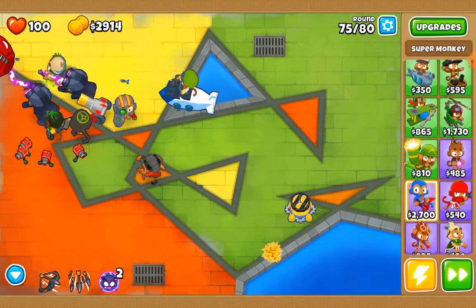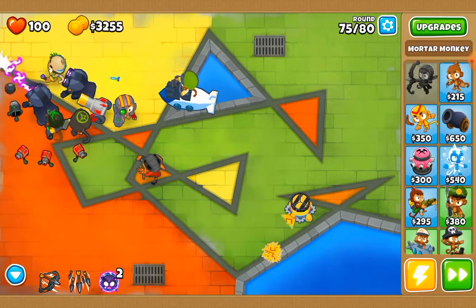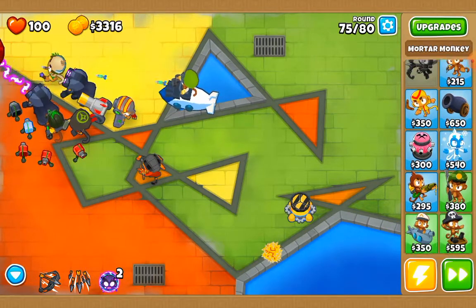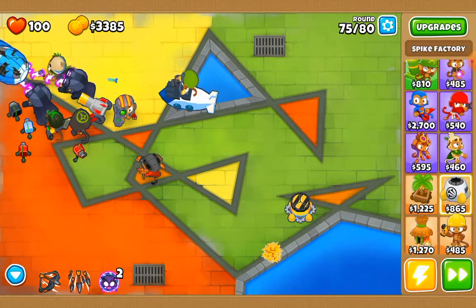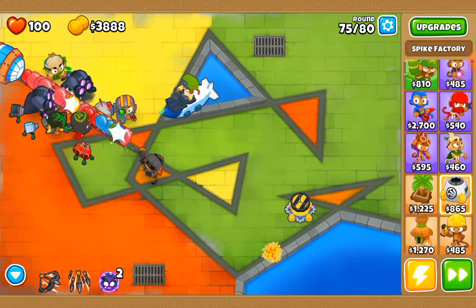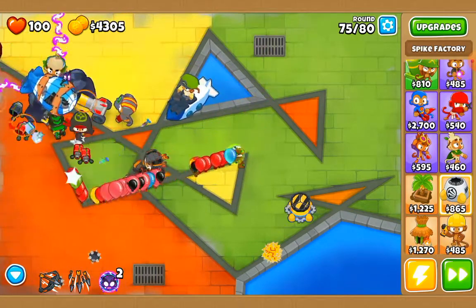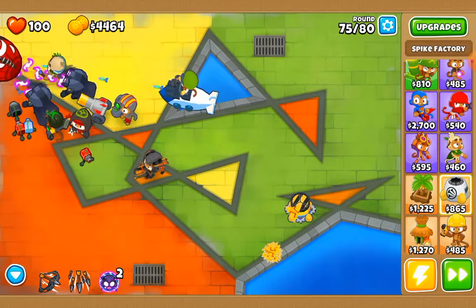Yeah, we are... what are we gonna do now? We got all this power. Guess... No. Oh no, that's bad. Balloons are getting by. Balloons are getting through.